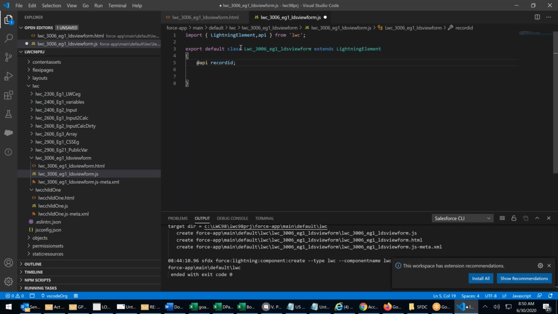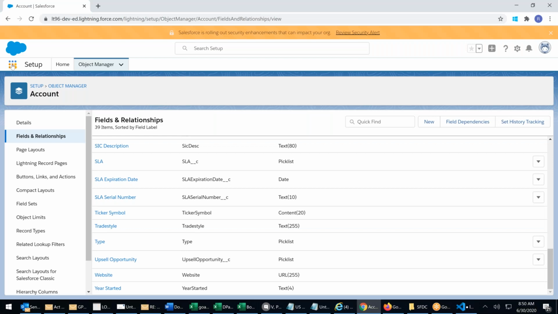For the moment, what I will do, let me declare the record ID. Record ID is equal to, what is that? I will take an ID from the page at this moment. I will make it dynamic.